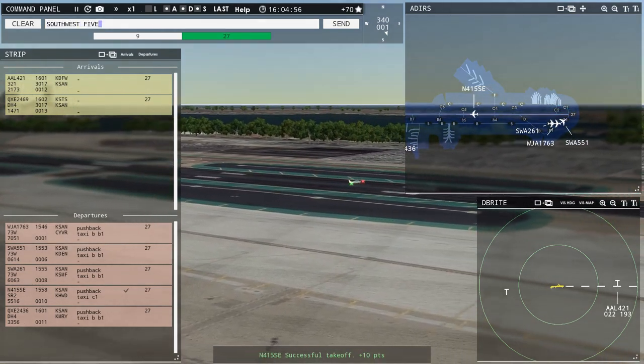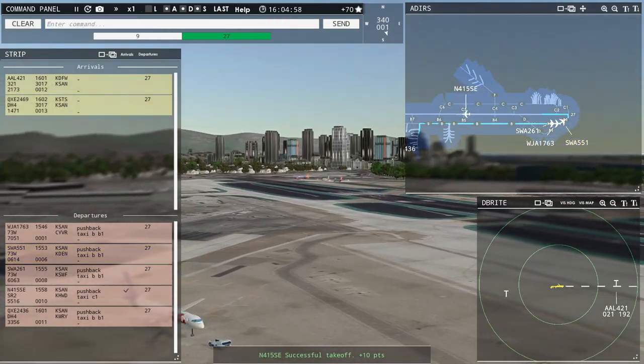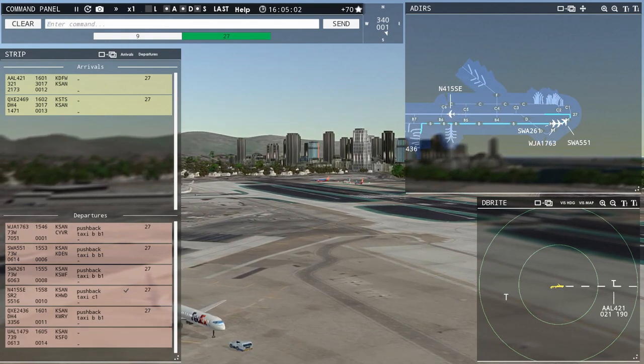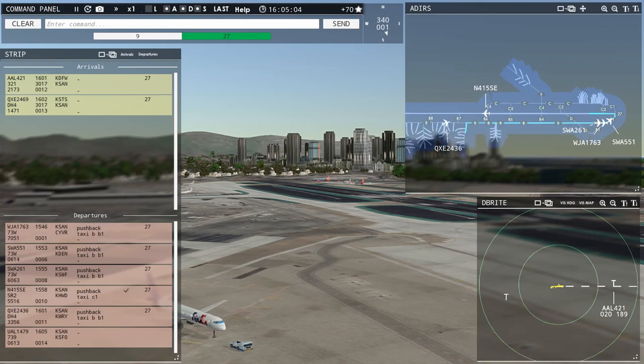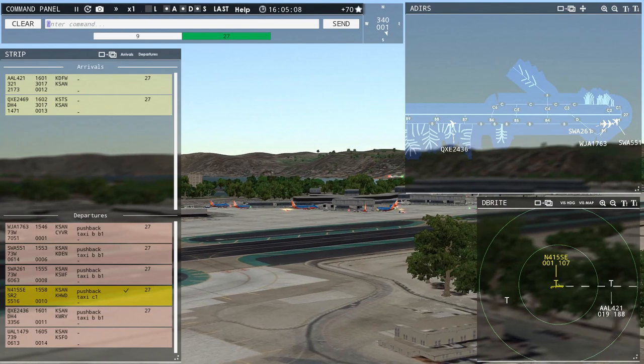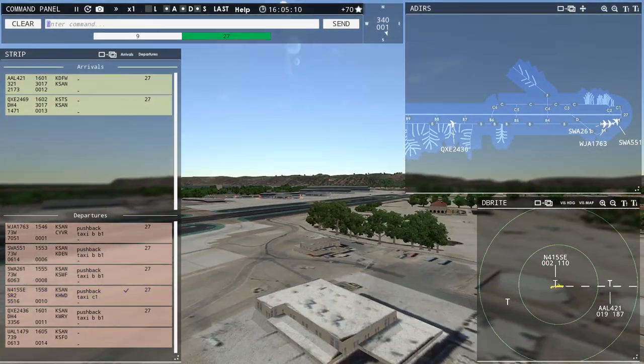Southwest 551, runway 27, line up and wait. I'm going to try. Runway 27, line up and wait. Southwest 551. It's going to be close, though. Tower, the Southwest United 1479 are requesting push and start. 415 Sierra Echo, turn right heading 360. Turn right heading 360, 415 Sierra Echo.